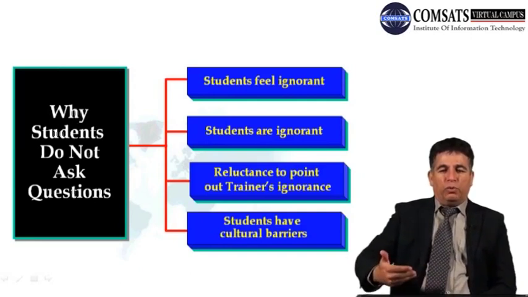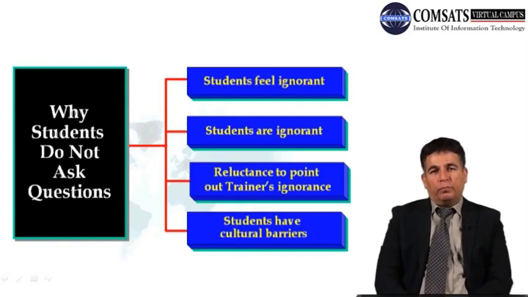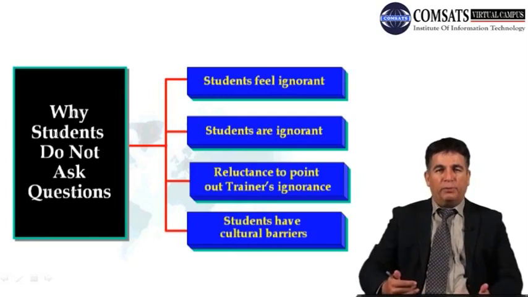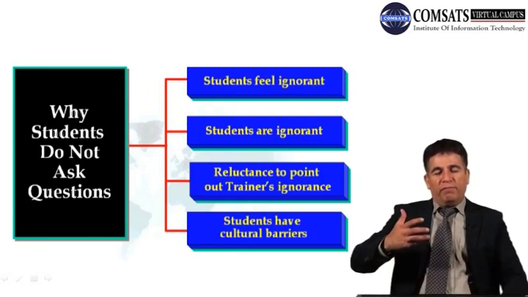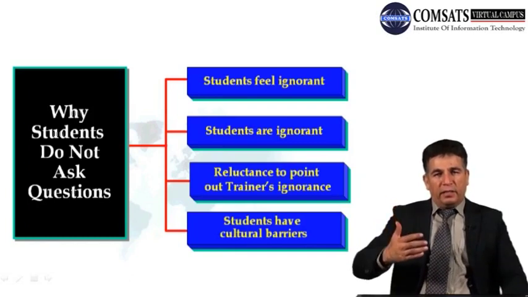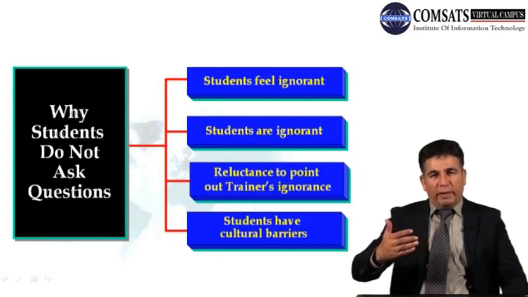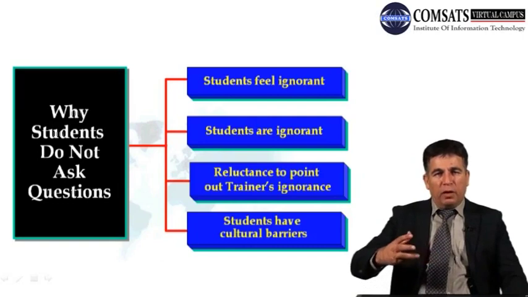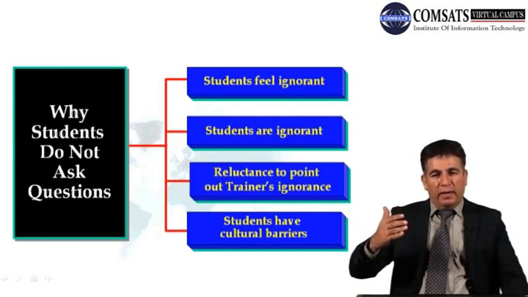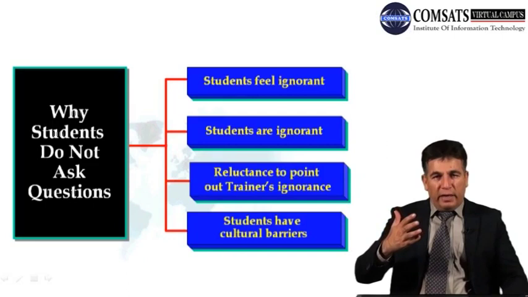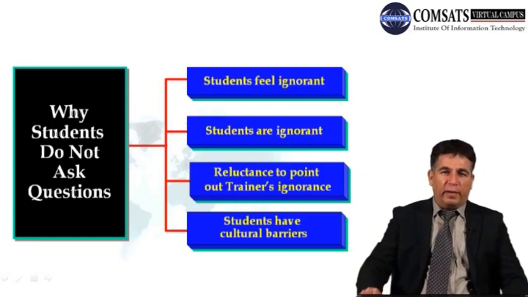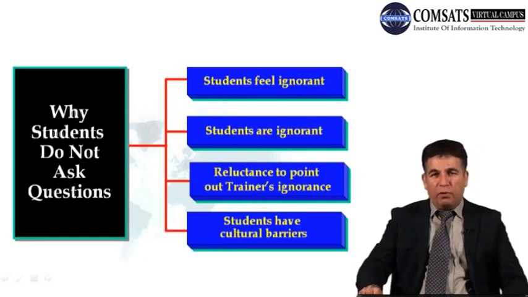The first reason is that students feel ignorant. This is a perception, and in most cases this perception is incorrect. Students underestimate themselves, maybe due to poor communication skills, lack of awareness, or lack of confidence, and they feel that they are ignorant. But in reality, they are not. Every person has a wonderful brain. Every person has wonderful ideas.